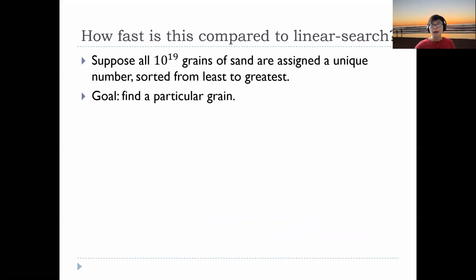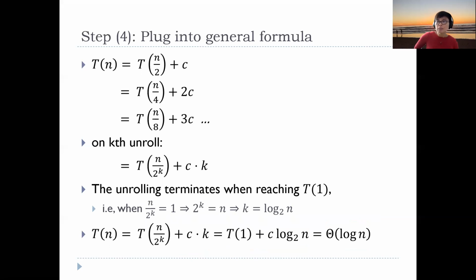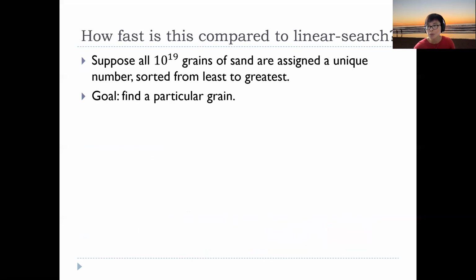All right, just now remember that the linear search takes time n, and for binary search we just showed that it takes time log n. So what's the difference between these two? Just to show you the contrast, we're now talking about n versus log n. Log n is significantly smaller than n. So a log n algorithm is much faster than a linear time algorithm.